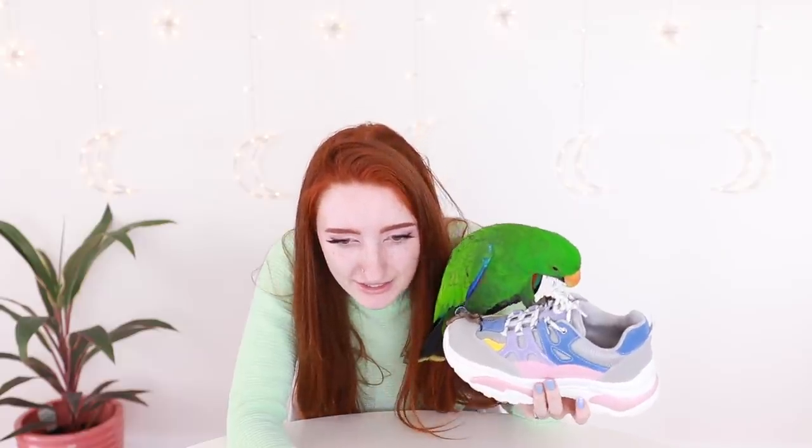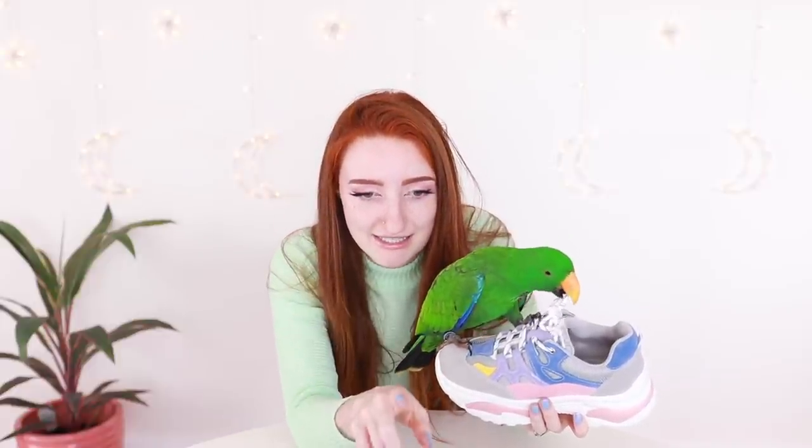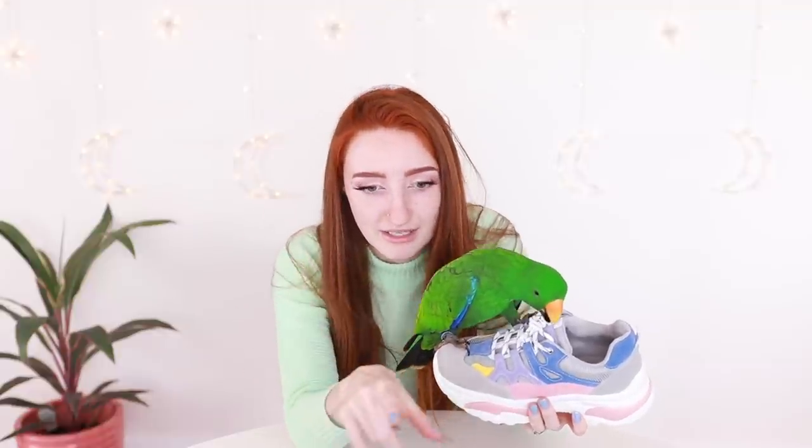So if I click on the size information here, it says size information for the specific products. And it says 40, which is the largest one, is for a foot length of 24.5 to 25 centimeters. So I measured my foot and I thought I could squeeze into those, and they're quite comfortable. So for all of the shoes, just check that little section under the details tab and make sure that the measurements fit. Don't just rely on the number or the size.